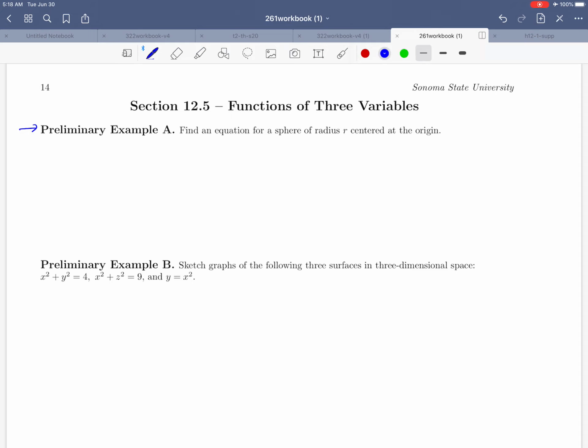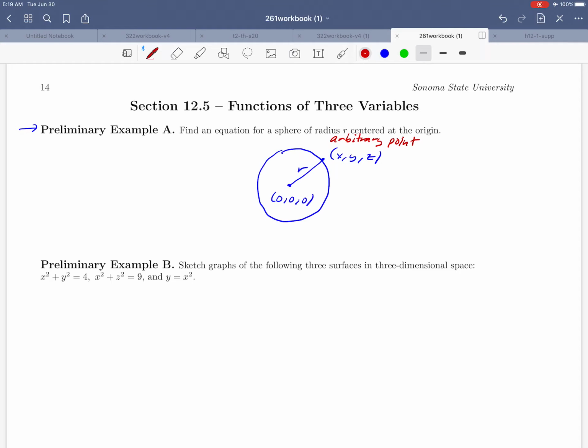And let's start with a picture here. Okay, so we'll put the origin at the center, 0, 0, 0. Okay, and I'm going to just draw kind of an arbitrary point on the outside of the sphere, x, y, and z. And they tell us that the radius is r, so we're going to have a radius of r there. And I want to emphasize that we want to think of this xyz as being an arbitrary point. How would we come up with an equation for this surface?